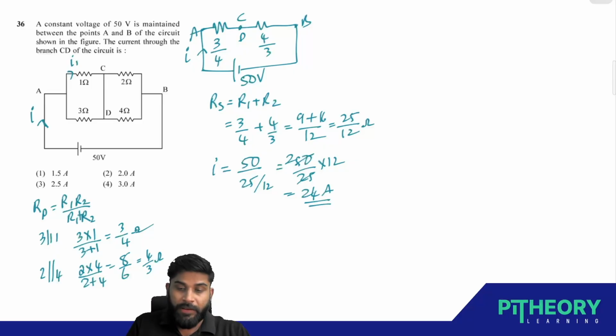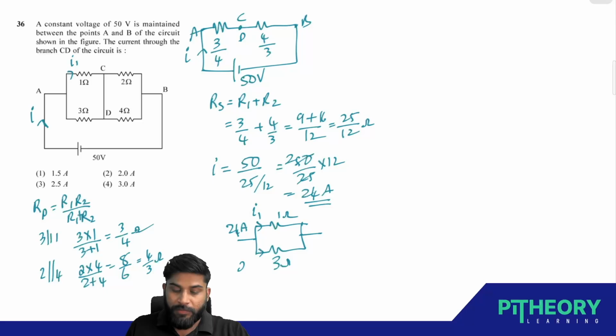Okay, see, we have the parallel combination like this. Which combination? This 1 ohm and this 3 ohm. 1 ohm, 3 ohm parallel combination. The total current was 24 ampere. Let's take the current through the top branch is I1. So that through the lower branch obviously will be what? 24 minus I1. Kirchhoff current rule we are going to apply.